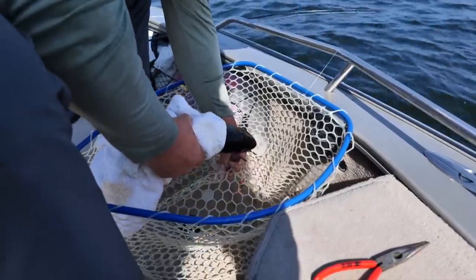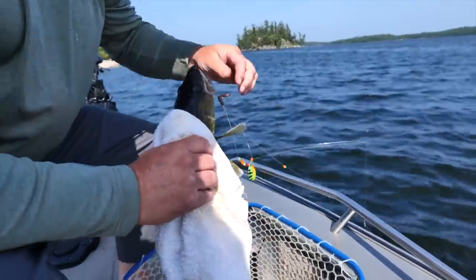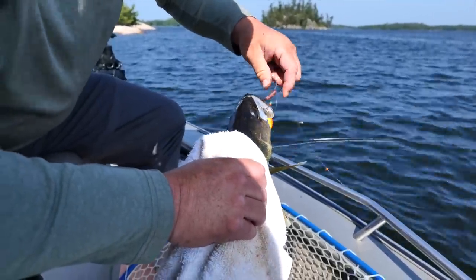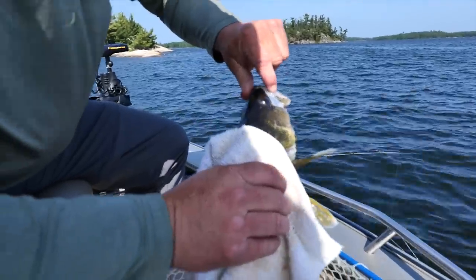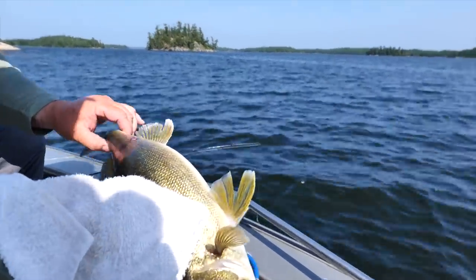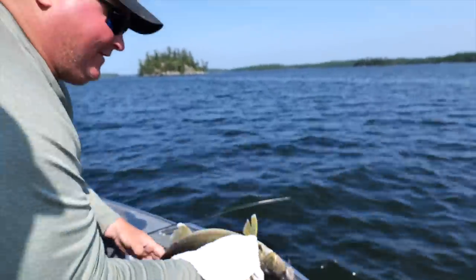You know, they're not huge fighters in the water, or they fight in the boat. But my gosh, when you get your hands on them. Right there again. Right, that soft tissue. Whew. I don't know what that is. Like face meat. No idea. Big fish. That's a chunky one.